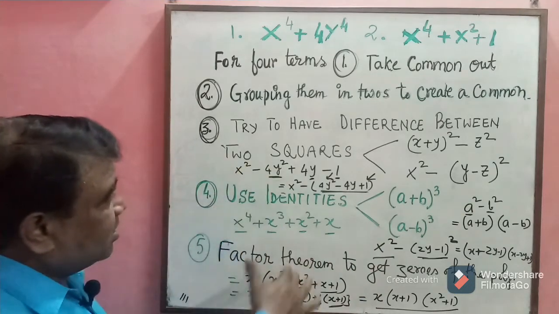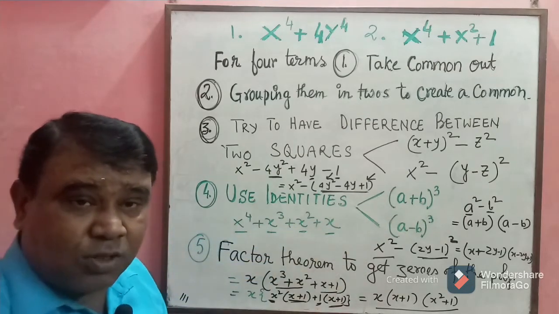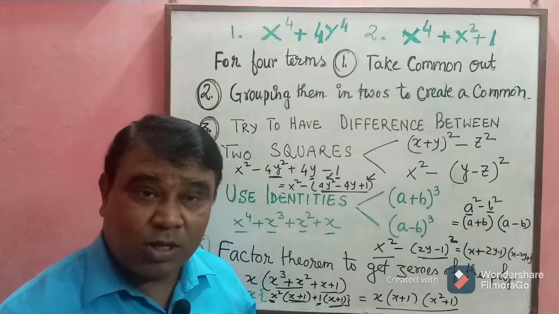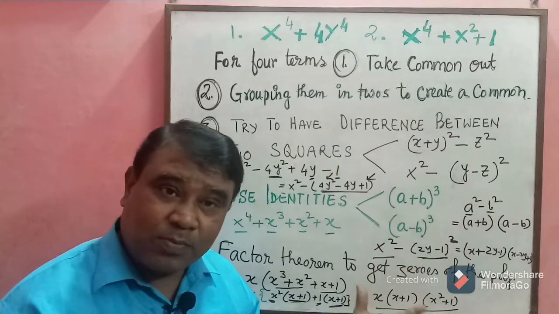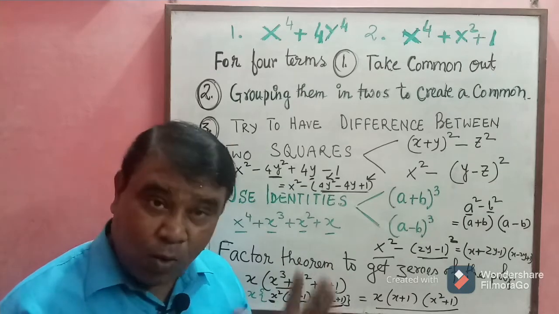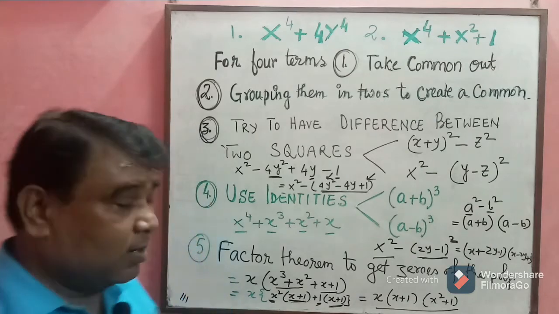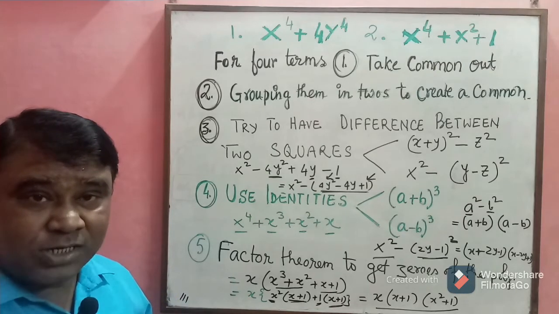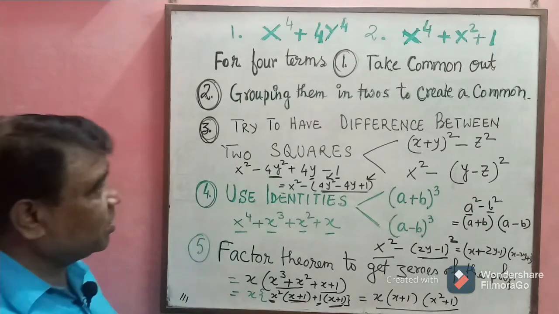Please, the next one is use identities for 4 terms. And I think those students who are already securing very high percentage of marks, and also who are extraordinarily brilliant, know there are 4 terms. That means 4 terms will give us a whole cube, because a whole cube consists of 4 terms: 2 perfect cube terms, and then the heterogeneous terms, that is a conglomeration between 2 different terms. Let's say how that is also known to us.